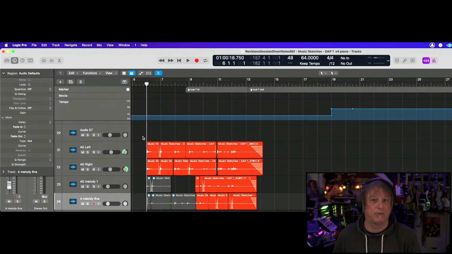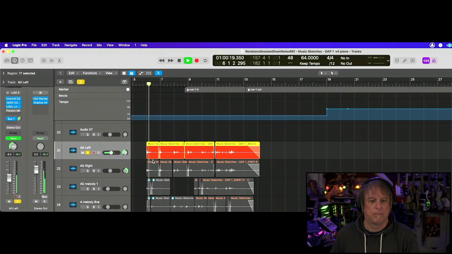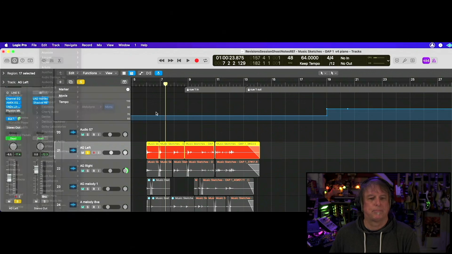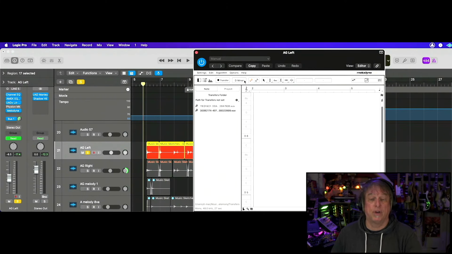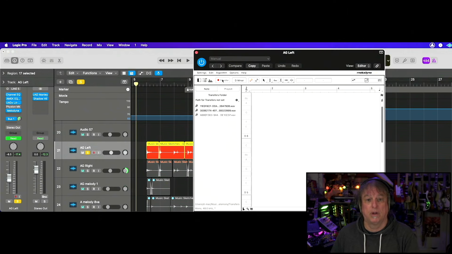I turned the guitar parts into MIDI, and I'll show you how I did that. This part here, I'll just put this in the middle so we can hear it. So what I did was I took this and went to Melodyne. You can go to Melodyne and transfer this. So I'm going to hit the play button and transfer, and if you're not familiar with Melodyne, you'll see how this works. It's a pretty fast way to do this. So hit transfer, and we're going to start this process.